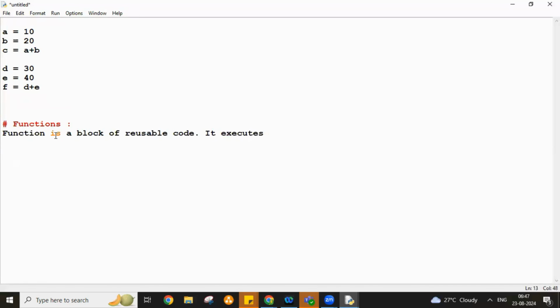Even if someone asks you, what are functions? A function is a block of reusable code, executed when we call the function. In textbooks you will find a number of big definitions, but never mind. You just tell them: a function is a block of reusable code. It executes when we call the function.